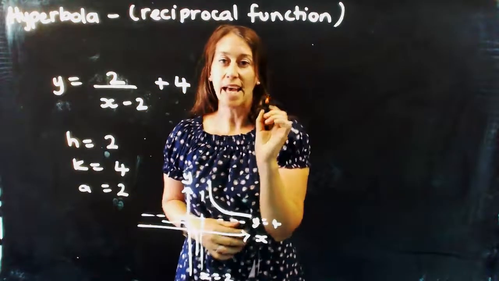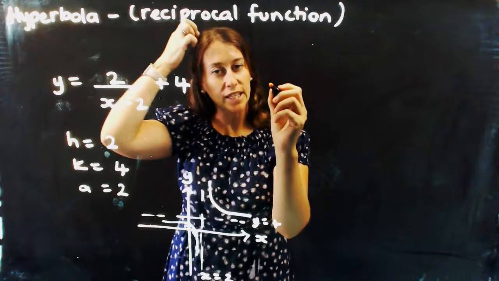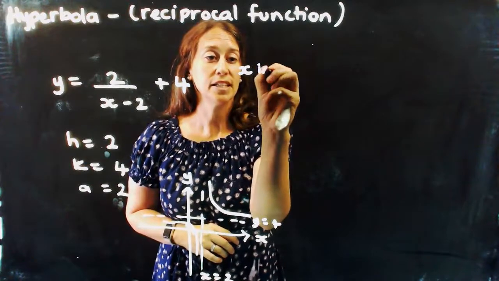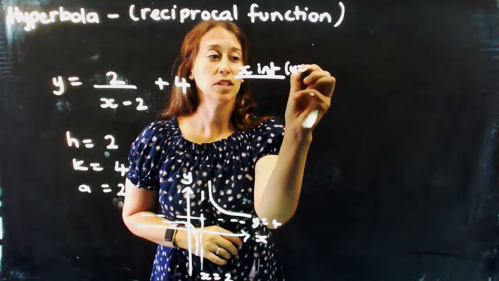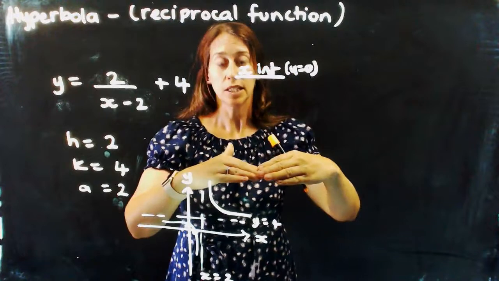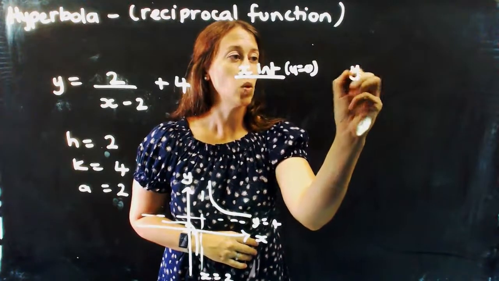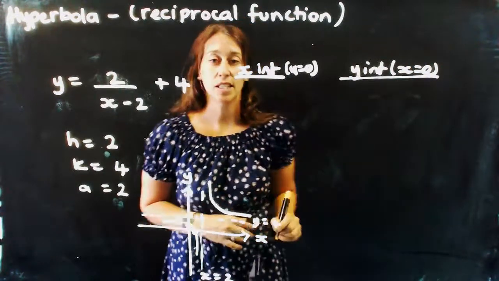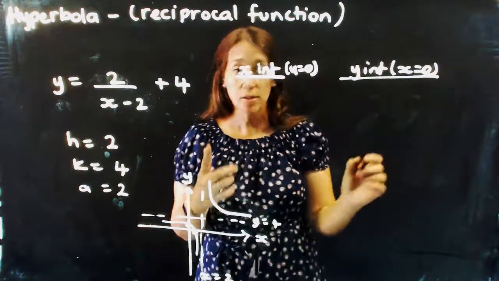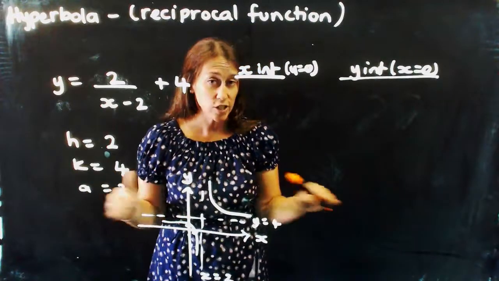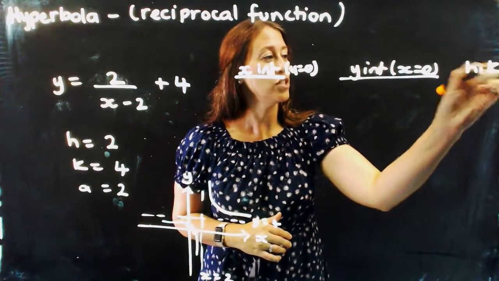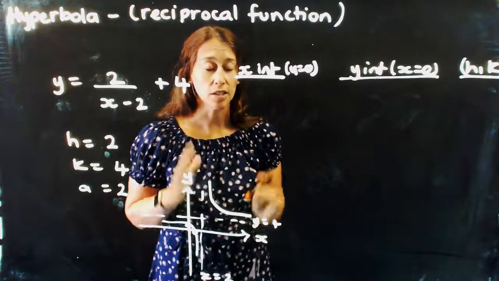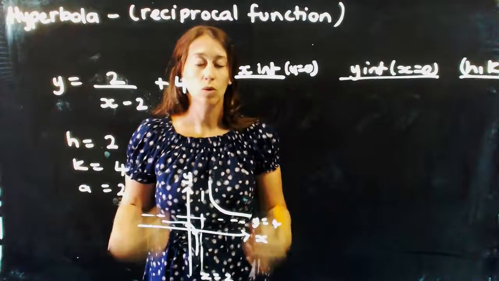I'll just give myself some more room and we'll work out what those coordinates are. So in order to do a sketch, you must put the headings, and the important key headings, there's always 3 headings whenever you sketch any graph. The first one is always the x-intercept, which occurs when y equals 0, and I generally put all my working underneath. The second heading is the y-intercept, and that occurs when x equals 0. And the third heading is always that value of hk, which in this particular graph represents those equations of the asymptotes. hk is always a useful one with any kind of transformation that you're looking at, whether it's a parabola or a cubic or the hyperbola.